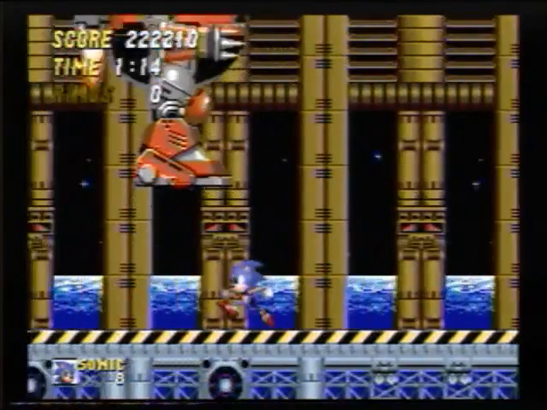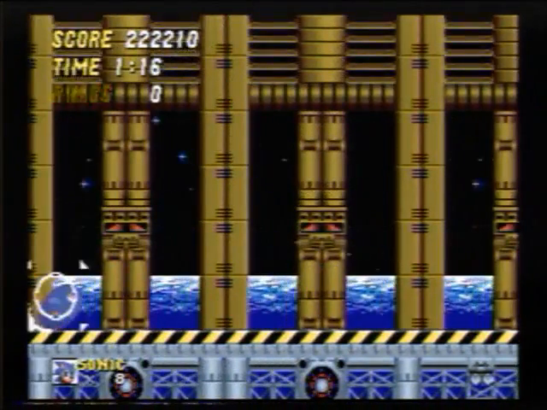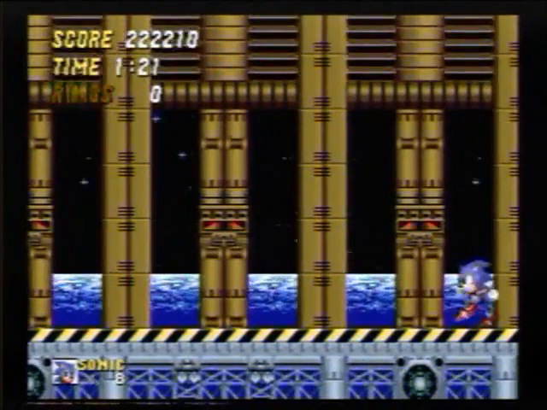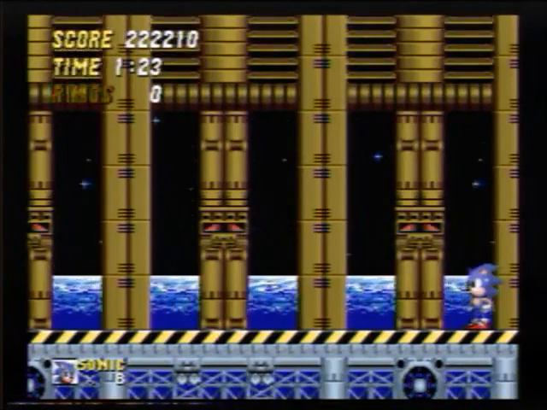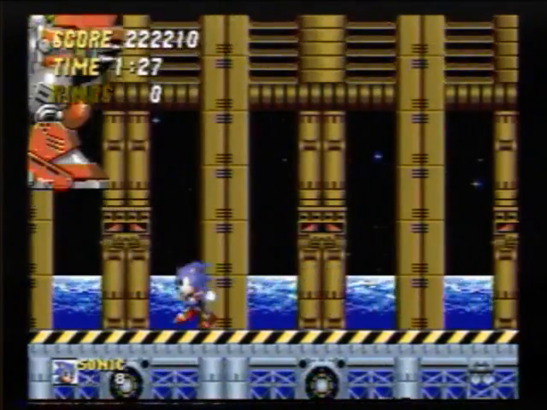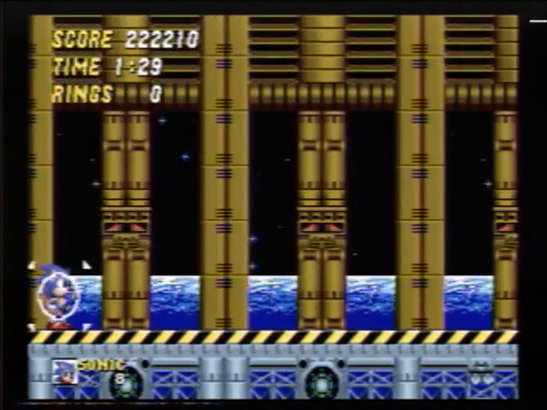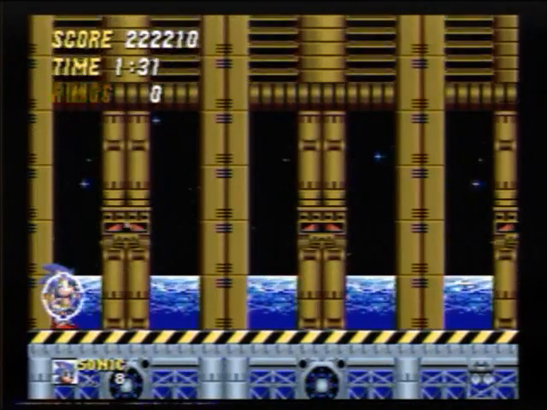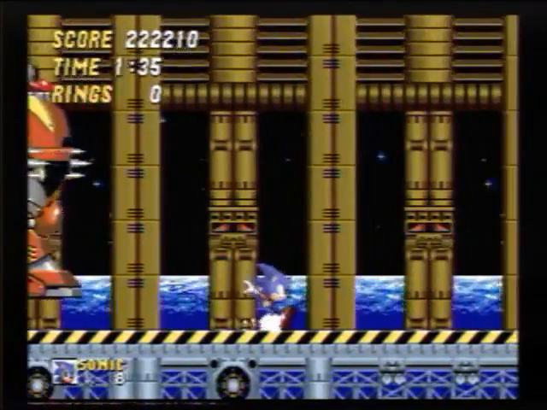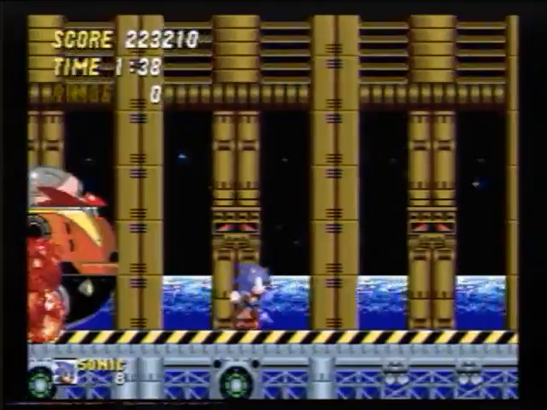I think you're pretty close to getting him, aren't you? Yeah. Like I said, I'm being really patient with this. He does have a pattern: there's one part where he'll shoot his arms, then start walking, then shoot his arm again, and then start walking. So the best way to beat this boss is by being extremely patient. And it's harder to fight this boss when you're playing as Knuckles. Nice.